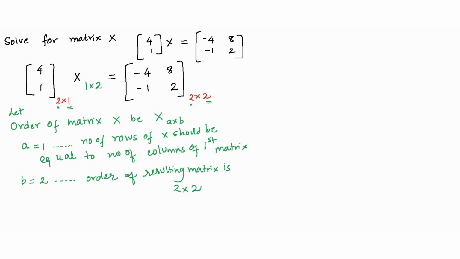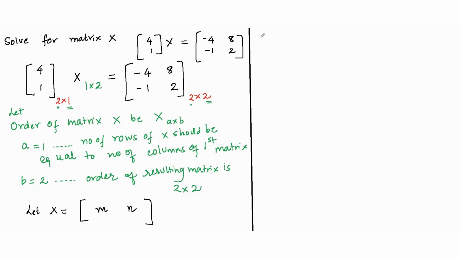Now if the order of matrix X is 1 by 2, then I can say that, let the matrix X be, see 1 by 2 means there is going to be 1 row and 2 columns. Since I have already used the variables a and b, let me use some other variables here. So let me use say m and n. Okay, so let the variables be m and n. Now that I have found the order, let me go ahead and find the variables m and n. If I want to find the matrix X, then I have to find the variables m and n, correct?